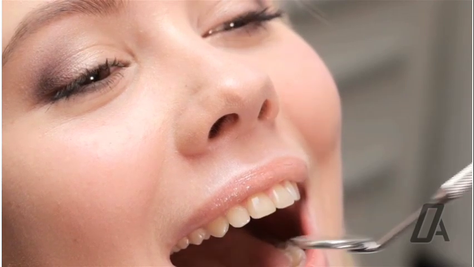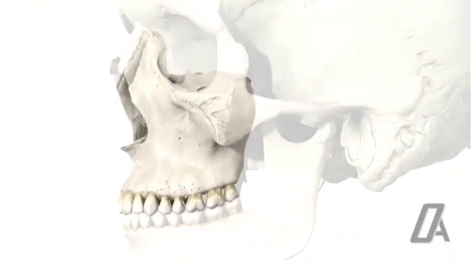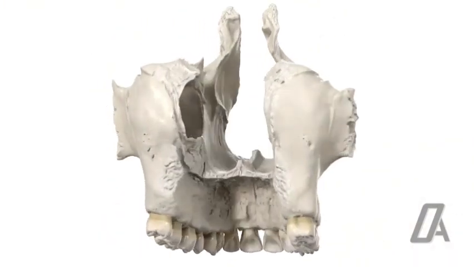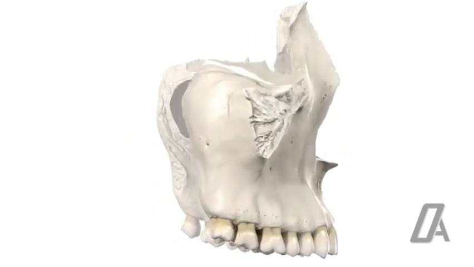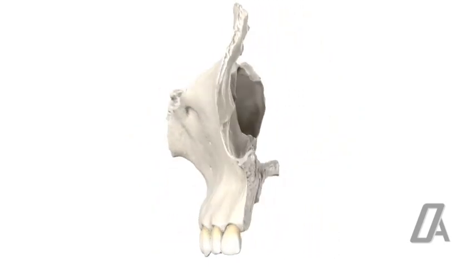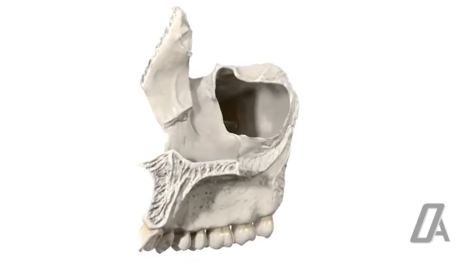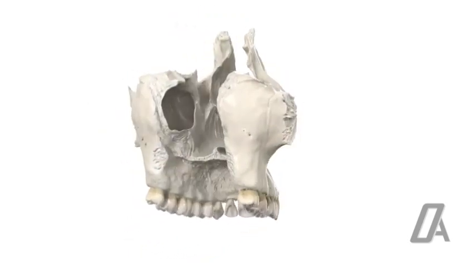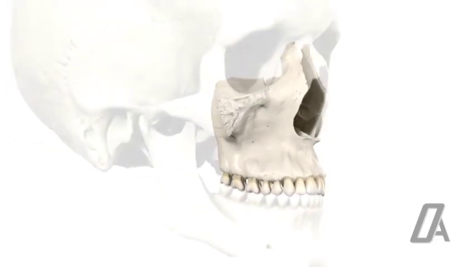You might be wondering, why does the maxilla move in this specific way? Well, it's all part of nature's grand design. This movement allows for the proper alignment of the teeth, ensuring a functional bite and a harmonious facial profile. It's like the pieces of a puzzle fitting perfectly together, creating a beautiful and functional whole. But the process of maxilla growth isn't just about bone. It's about the interplay of various biological factors. It's about the dance of genes and hormones, the push and pull of muscles, the interweaving of blood vessels and nerves.